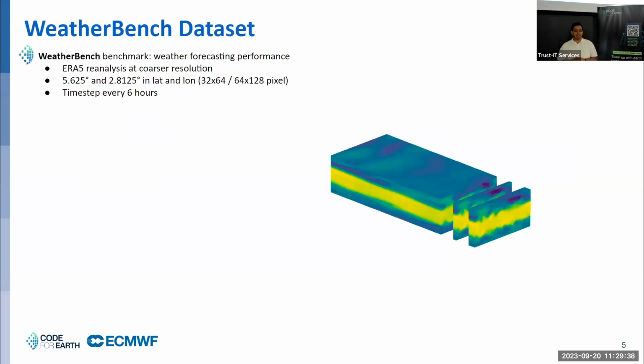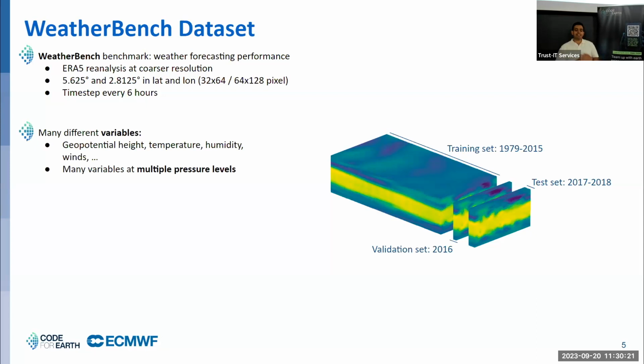The WeatherBench dataset includes the ERA5 reanalysis dataset that we already saw in the introduction lecture as well. And we are using two relatively coarser resolutions, which are 32 by 64 and 64 by 128 pixels. The temporal resolution of the dataset that we are using is 6 hours. And generally, in most of the cases, we use the previous 3 time steps of data to predict the future. For our case, the training set consisted of the data from the year 1979 to 2015. The validation set was for the year 2016, and the test set was for the years 2017 and 2018.